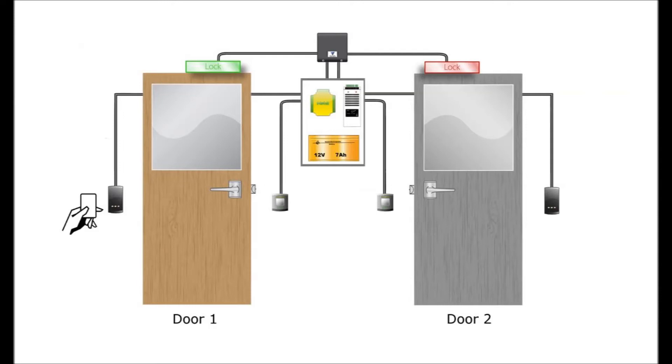If however door 2 is open, a token presented, whether valid or not, will not unlock door 1. The same is the case for door 2. If door 1 is closed, we can unlock and open door 2. But if door 1 is open, door 2 will not unlock and cannot be opened.